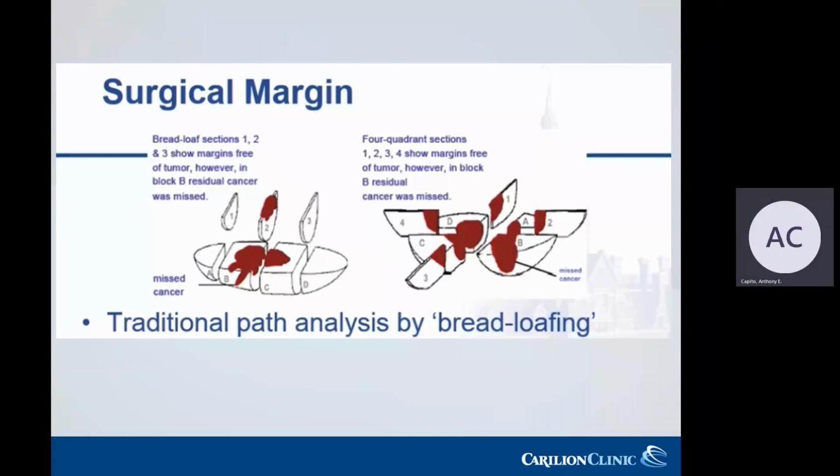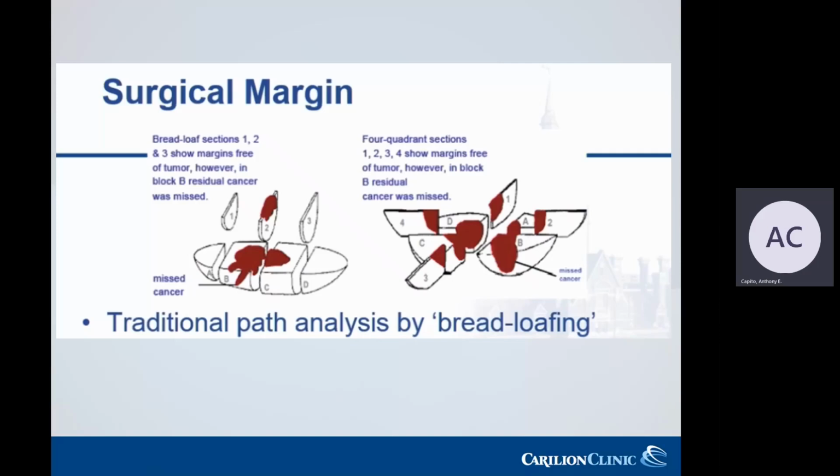So what is a surgical margin? This is what happens when you send a tissue specimen down to pathology for permanent sections. They do a bread loafing technique where they take these specimens and slice them and examine these slices under the microscope. And with this type of tissue analysis, there could be areas where they're not making these bread loaf cuts, so you don't see the true entire perimeter with a traditional analysis. But this is the best of what we've got for permanent sectioning, and this is how they are looking at all those specimens that we send to the lab.